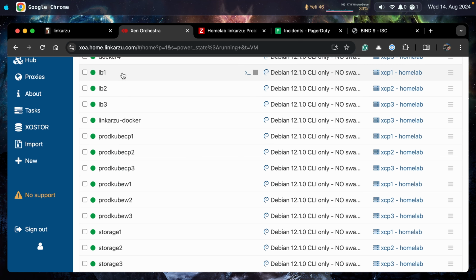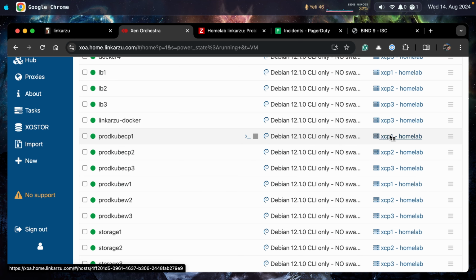Moving on, I have 3 load balancers. I use these with Kubernetes. Notice that I have 6 Kubernetes VMs running here. These 3 are control plane nodes, and these 3 are worker nodes. So what that means, again, is that I can lose one of the servers in my home lab. I can bring it down for maintenance, and the Kubernetes cluster is still going to keep working as usual without any issues. I'm not fully migrated to Kubernetes yet, migrating from Docker Swarm to it, but I already have a few containers up. Let me show you real quick.